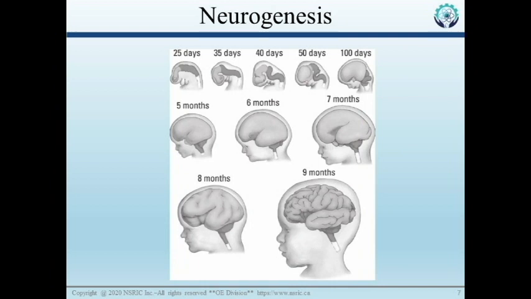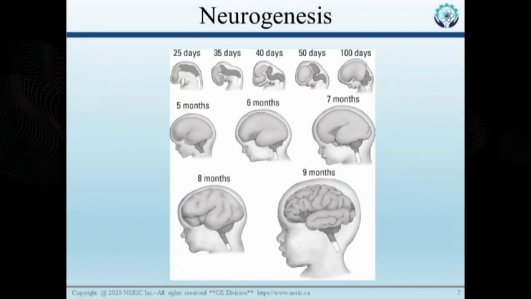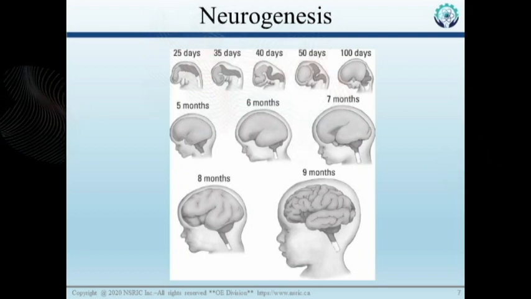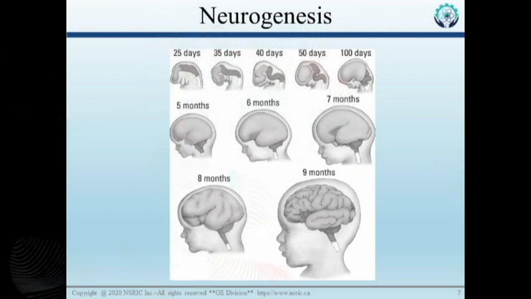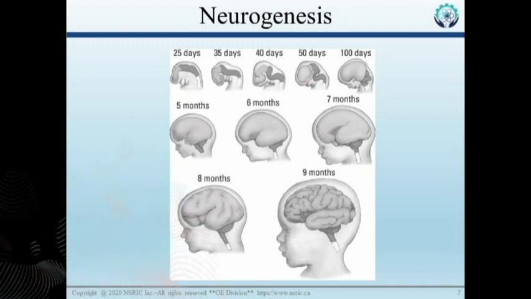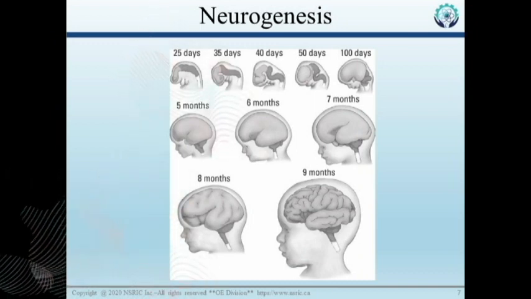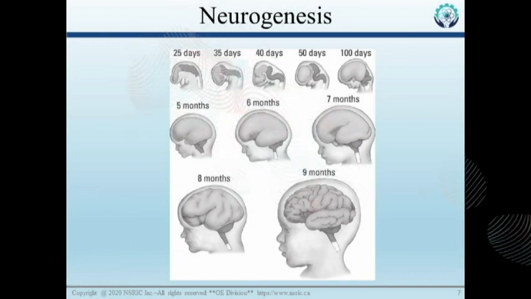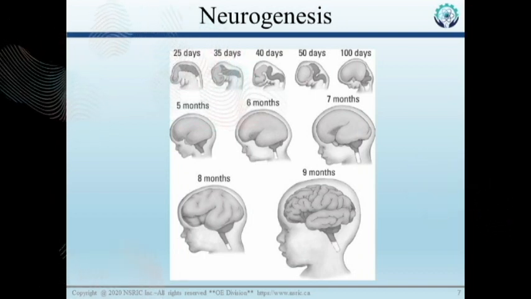And so we have cells that we call astrocytes and microglia that play a role in nurturing and insulating and protecting the neurons so that they're able to function properly. There's also radial glial cells that provide supporting structure and provide some scaffolding and guiding. And in this process, we also have neural circuits and synapses forming. So there's a building of connectivity that begins to take place within the fetus.